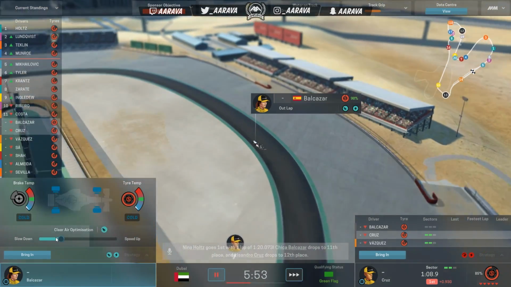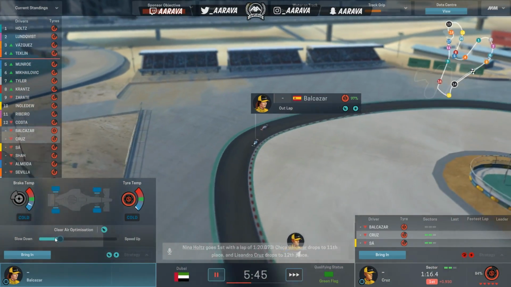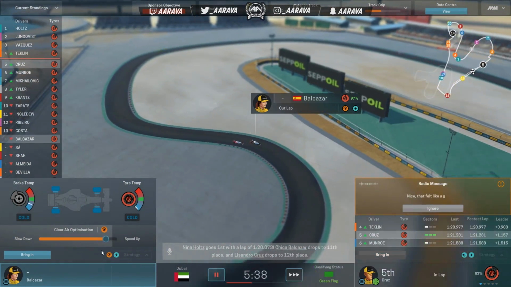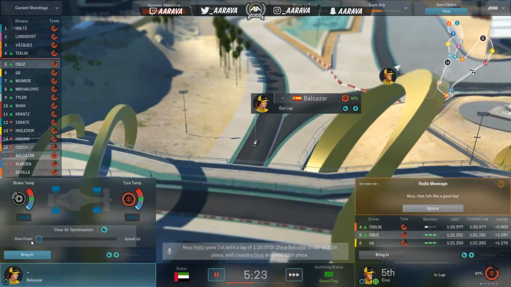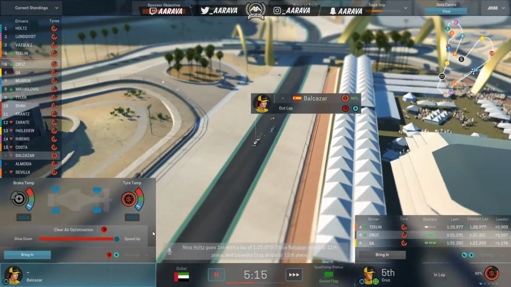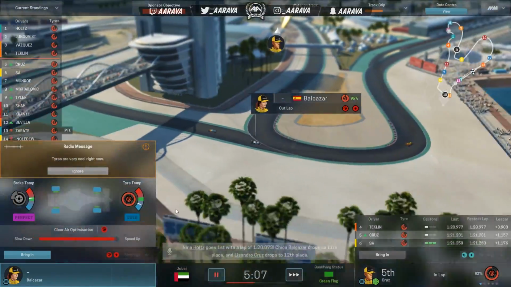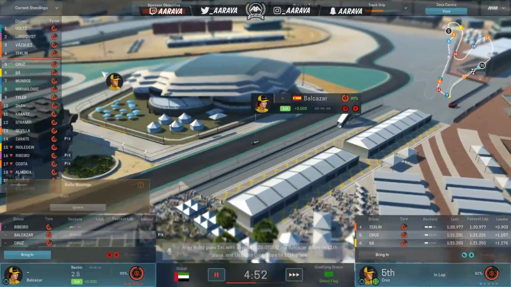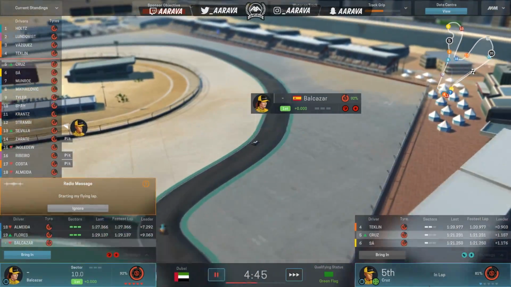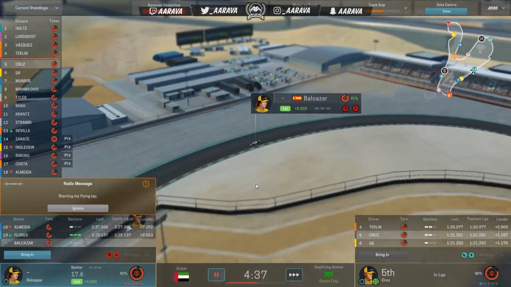So slow it down a little bit. Slow it down a tad. Okay, slow it down even more. Okay, now go. That's not going to work out, is it? Okay, now. Push. She's going to have very, very cold tyres. Perfect on the brakes. Cold tyres, but it's fine. Meanwhile, Cruz has set a lap time in 5th. So that wasn't too bad, I don't think. But now she's on her way.